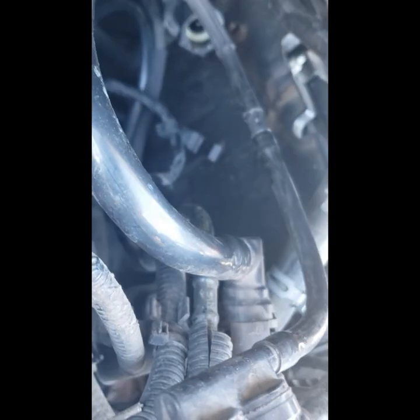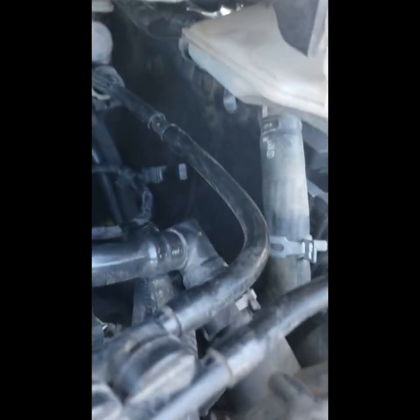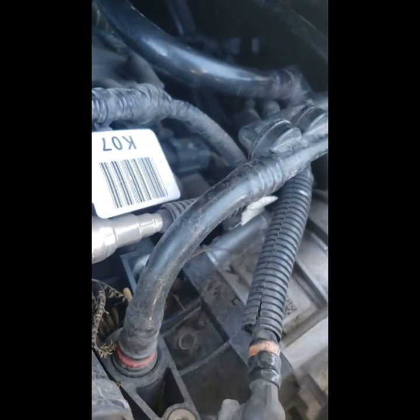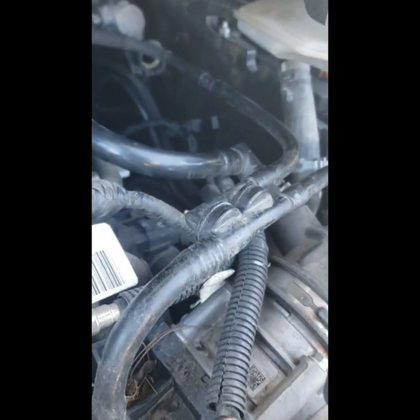And if you're looking, you can see the hoses are actually pretty dry. I let the car cool overnight, and then I opened up the coolant cap, and there's no pressure in the system right now, so there was no pressure behind it, so nothing came squirting out when I disconnected the hoses.